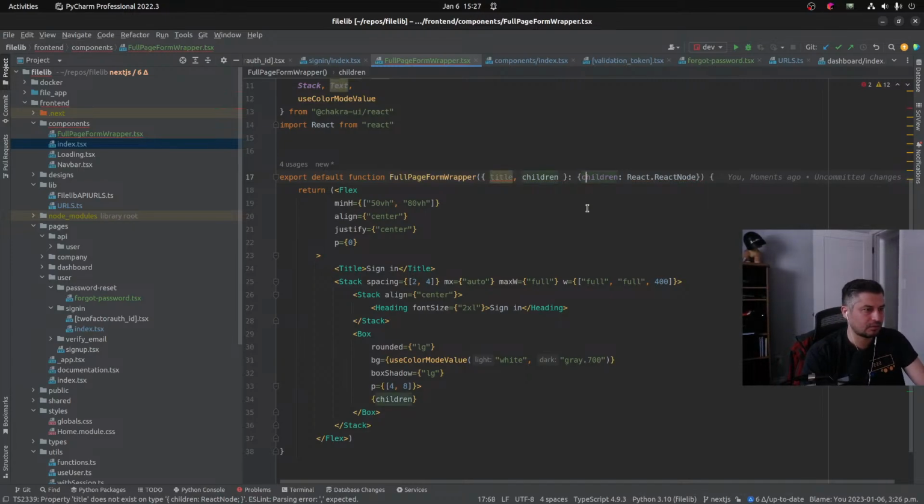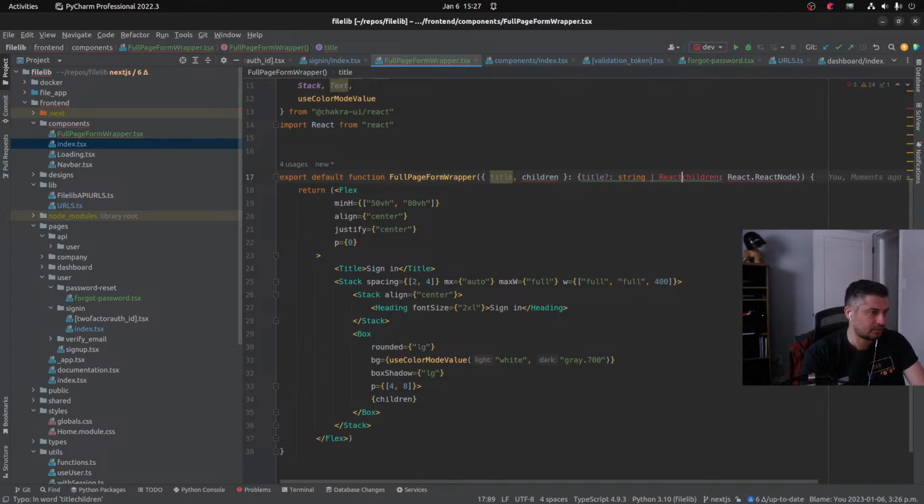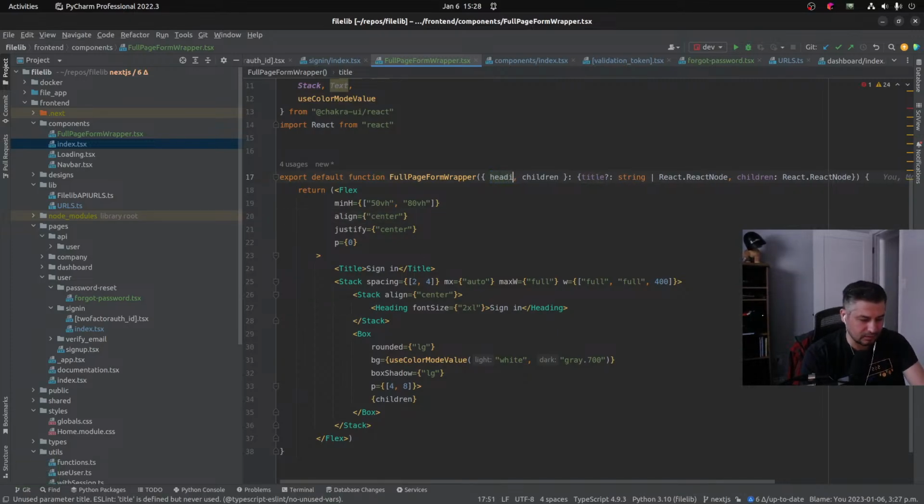And then we're gonna say title question mark, string or React dot ReactNode. I think that should do. So I'm gonna say if there is title, sorry, I'm gonna call this heading, not title.